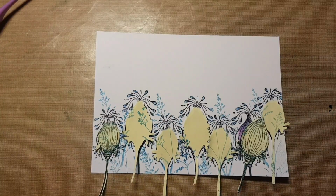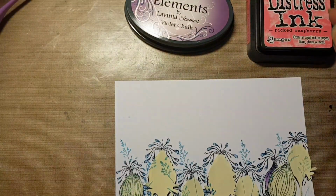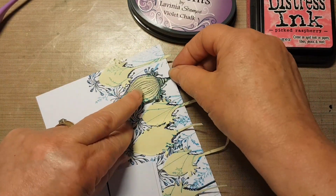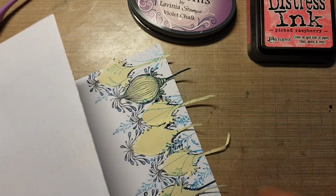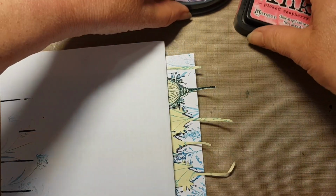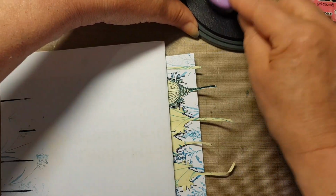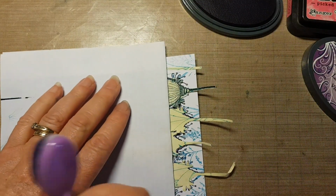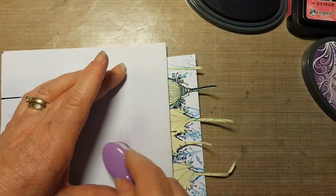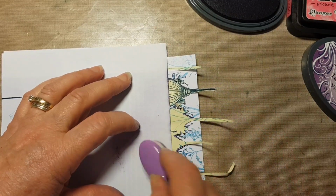I am using some picked raspberry and some violet chalk. So I've got my little brushes. First of all, I just need to mask across. I need something to hold on to. That one's come off. And what I'm going to do is phase this up in darker to lighter. So I'm going to start with the violet chalk. I need to start on the paper and go this way. I'm going to take a bit of that off because it's quite a dark colour, this one. Just gently bring it down this way.